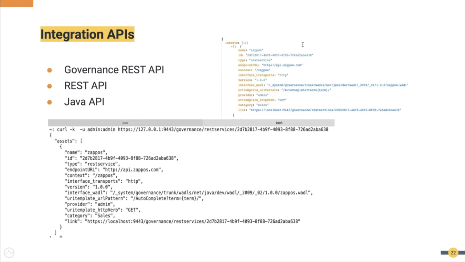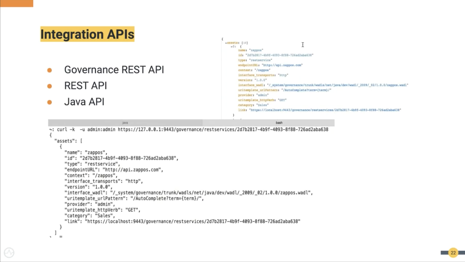Anyhow, the bottom line is those other systems, like your other API managers or other enterprise service bus or other solution that we are talking about, to integrate or bring the data or sync those data with the governance, should have some way of fetching those details. And then the governance solution provides a REST API to update things.